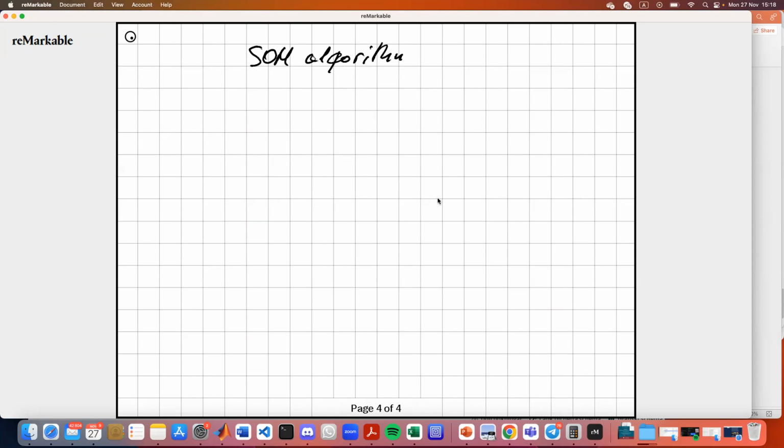So, the components of the algorithm. First, as with all other architectures, we have initialization. In the initialization phase, all weights are assigned random values, small random values, normally taken from a normal distribution.